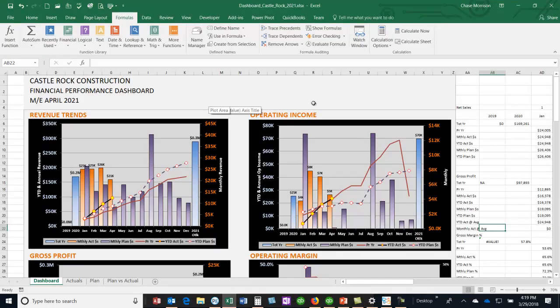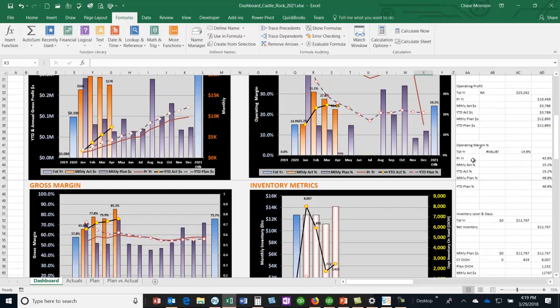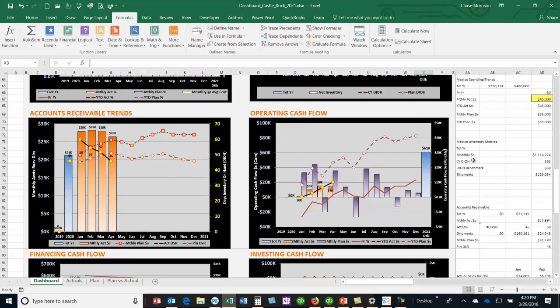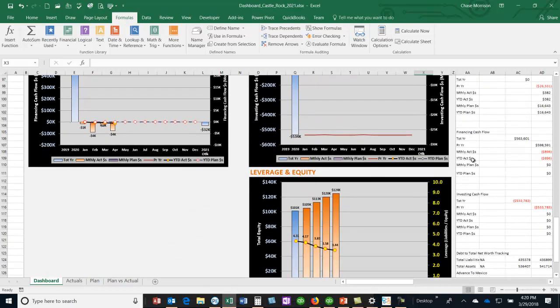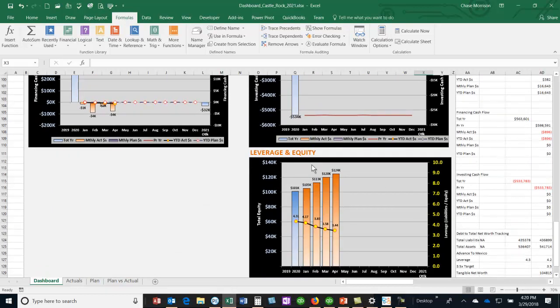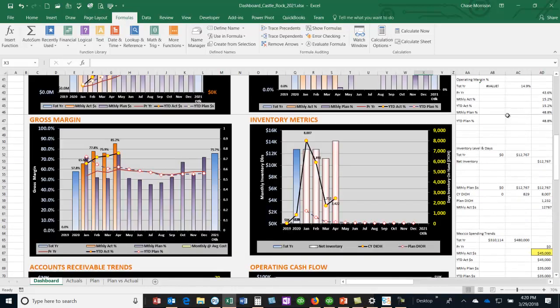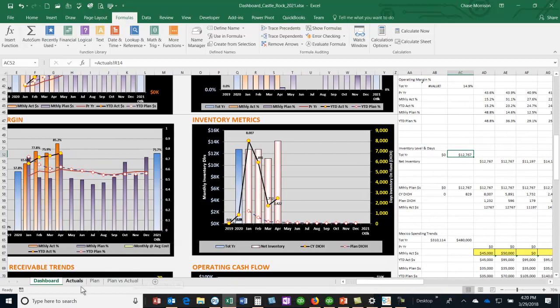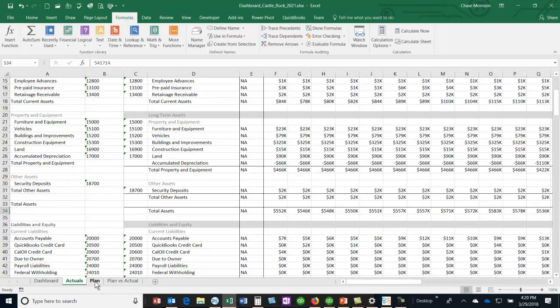So this is the Excel end product. This is looking at the dashboard that you would maintain for your client. So I'm just quickly scrolling through the 11 dashboards that are in this plan, and then all these graphs get their information over here at the immediate right of where the graphs are. And then this information is pulled from these two tabs, both plan and actual. So this information is being pulled from the Plan Guru application.